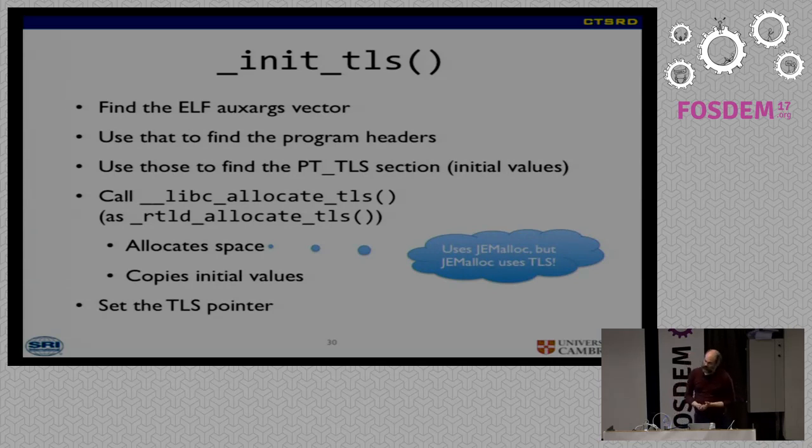Yeah, so the funny names here are in part because jemalloc uses TLS extensively, but yet we need to use malloc to allocate our TLS storage, because if we were a dynamic program, we might later load a library that also needed to allocate TLS. And at that point, we might need to free the current allocation. So there are other ways around it, but the current solution is, in fact, to just allocate some space. Finally, we set the TLS pointer.